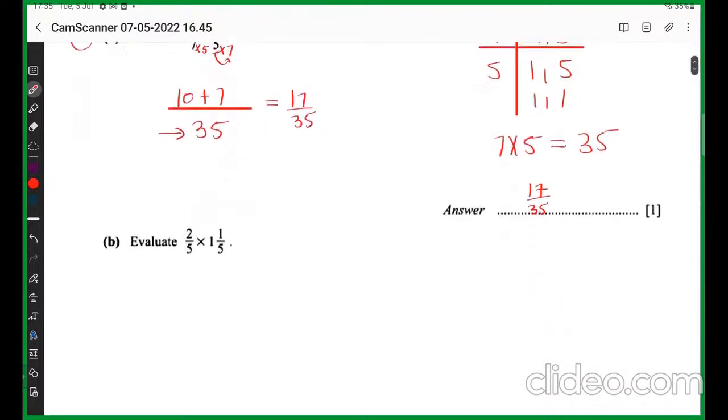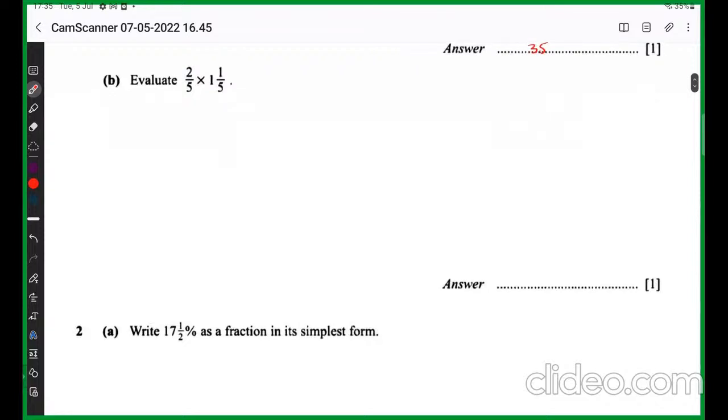Okay. If I talk about the next one, again we have two fractions. This is one fraction, this is another fraction, but the other fraction is written as a mixed number, and we have multiplication sign. So first of all, I'll write down the first fraction, multiplication sign, and let's just convert 1 whole 1 by 5 to a fraction. So how do we do that? 1 would be multiplied by 5 and the answer would be added in 1. Okay, 1 multiplied by 5 gives you 5 plus 1 divided by 5. So in general, I can write it as 6 by 5.